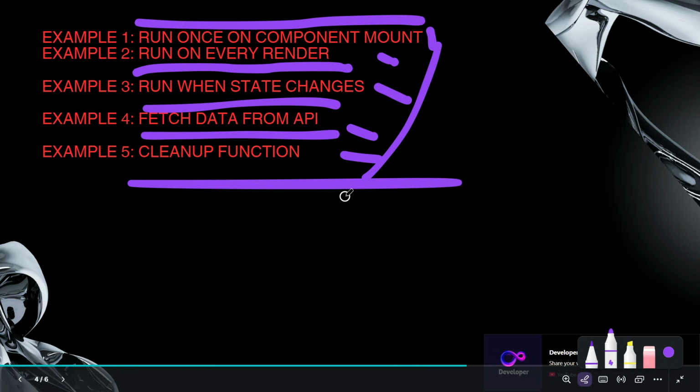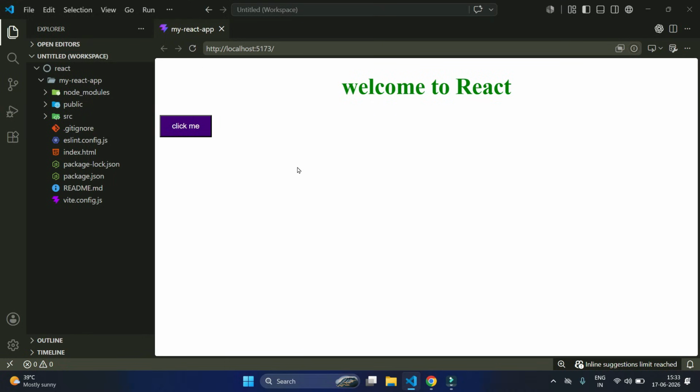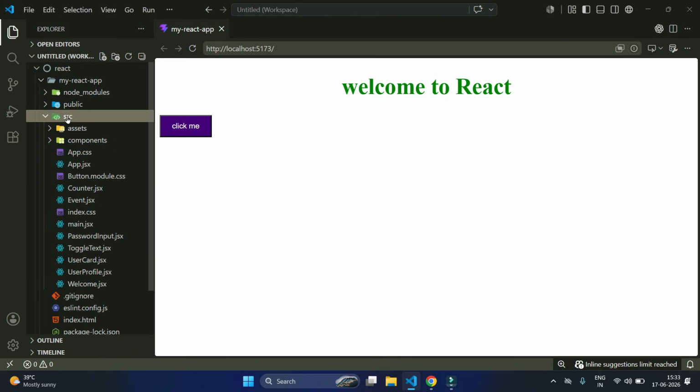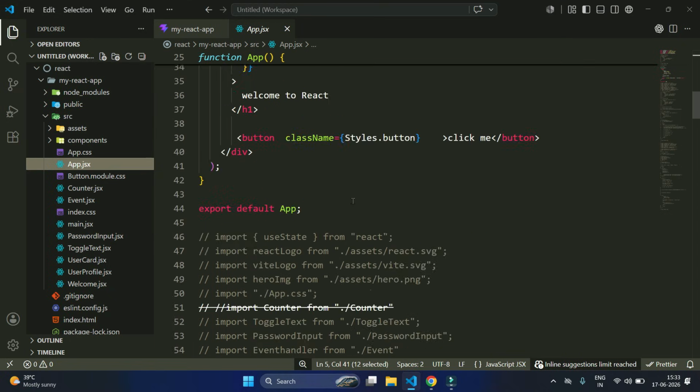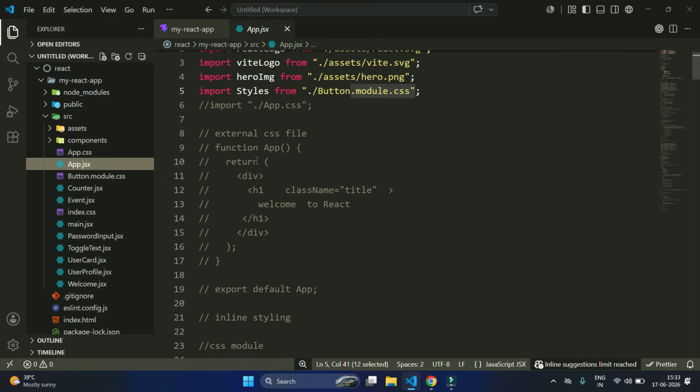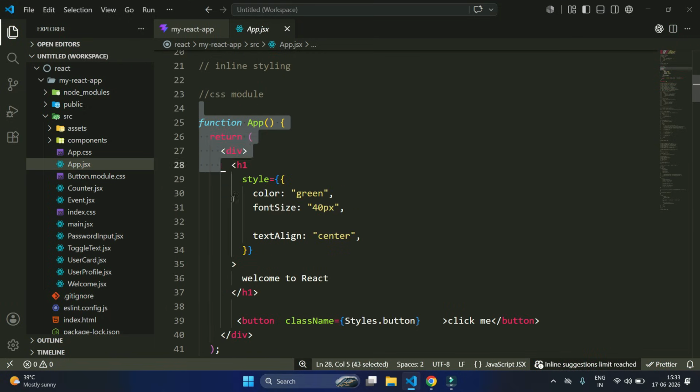So let's open VS Code and check it one by one. You have to check this inside src. This is all your previous code. Let me comment all that.